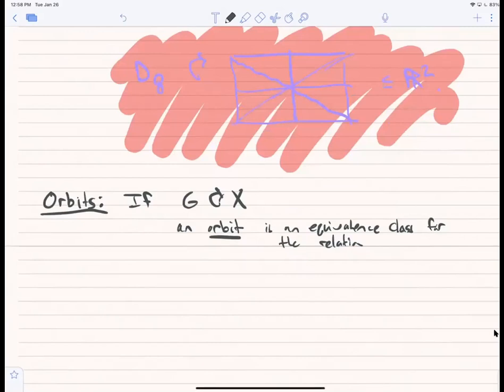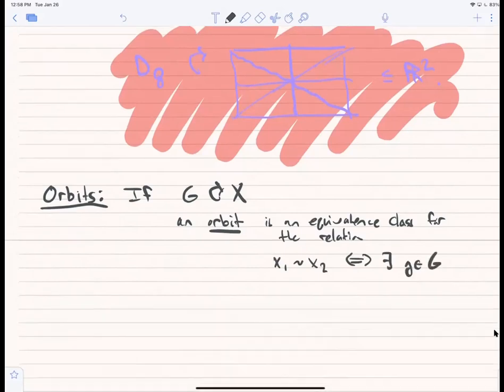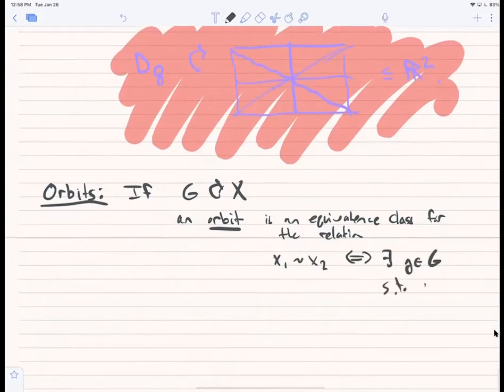So an orbit of the action of G on X is the equivalence class for the relation x1 is similar to x2 if and only if there exists an element of your group G, little g, such that gx1 is equal to x2. So okay, that's a fancy way to say an orbit is an orbit. I mean, it's just the set of elements you can reach, where you can always reach one from the other using the action of G. So it's elementary to verify that this is an equivalence relation.